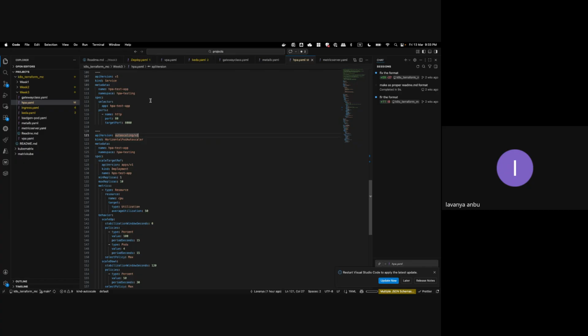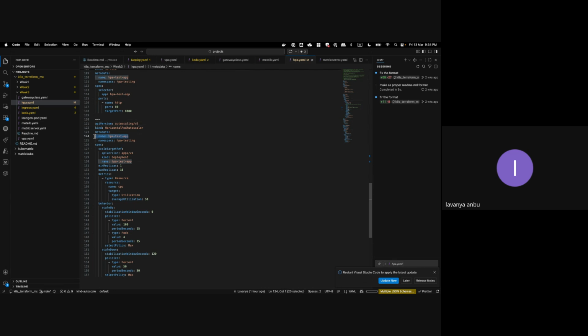So that means it's not going to stop working from the day you do an upgrade. It is going to stop working when you release 1.35. Okay. So until that time, this will work. But after that, this HPA will not work. You will receive an error, like it's invalid or something. Then you will have to check and change it. Okay.